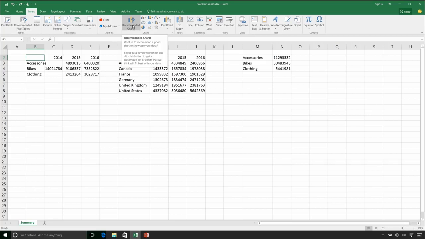Just before we go forward, I want to mention something about the version I'm using. I'm using Excel 2016, coming from Office 365 as a subscriber. So I have all the features that were released with Office 2016 or Excel 2016, plus some additional ones that I will point to as we go forward that were delivered after the release of Office 2016.